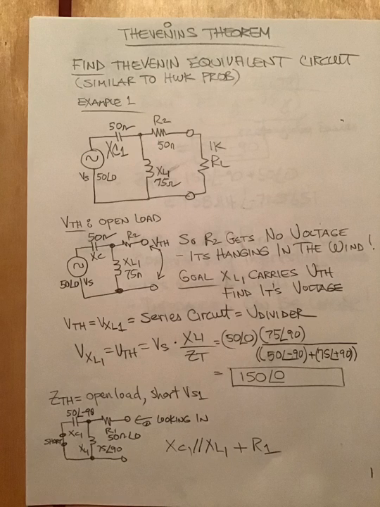Okay, so let's take a peek at a few problems. And these can be a little bit challenging for some people. They just don't see exactly what's going on very clearly. But here's an AC circuit with capacitors and inductors, and we want to find the Thevenin equivalent circuit. So we remove the load, and I wish I could just remove the load, kind of like this. That's how you remove the load, and that gives you the drawing on the bottom with the load missing.